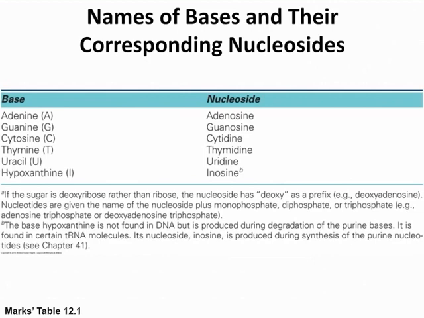So here we have a table with the bases and then their corresponding nucleoside names. So again, remember nucleosides are just the sugar and the base. In the table, it's shown using RNA as the sugar. So adenine is the base, the nucleoside is adenosine. Guanine is the base, the nucleoside is guanosine. But if it was DNA, then you would just put the word deoxy in front of it. So adenine would be deoxyadenosine and guanine would be deoxyguanosine. So just be able to differentiate between the names and if it's DNA or RNA.